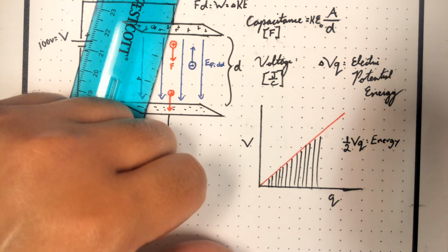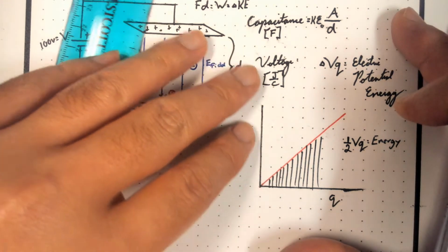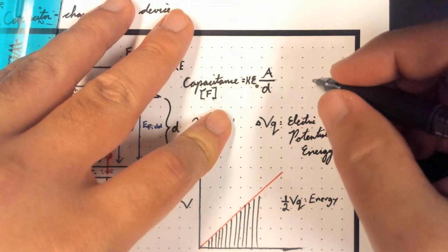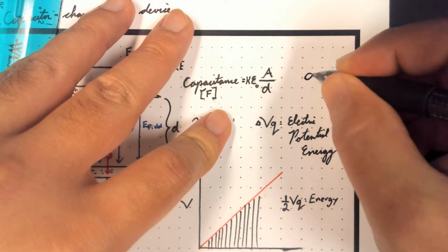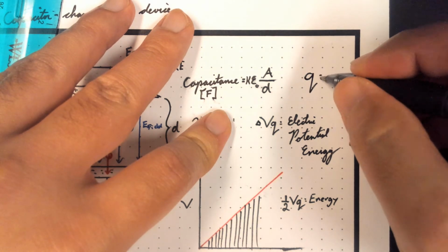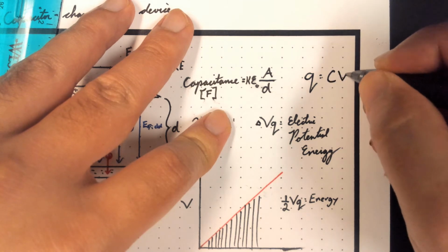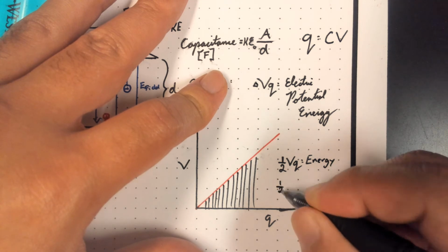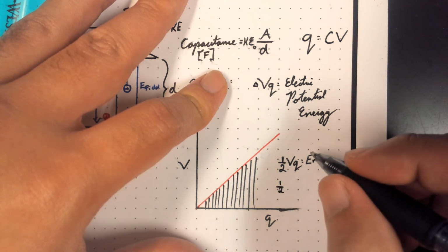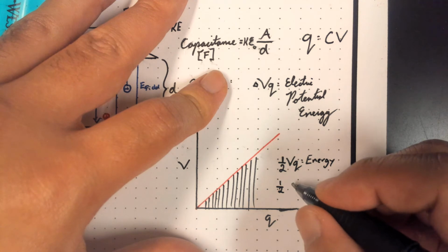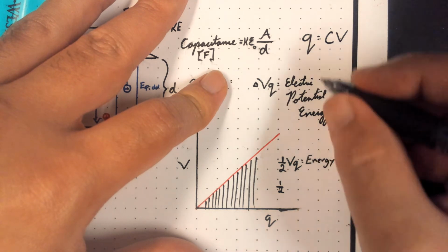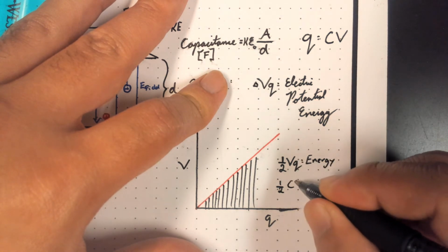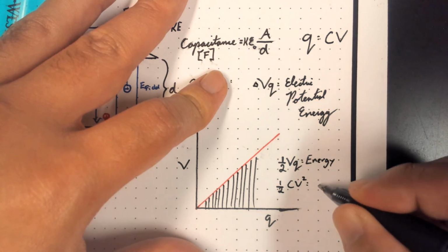And then if we look at the equation for a capacitor, this is how you find the capacitance, but the amount of charge stored on a capacitor, Q, is equal to the capacitance of the capacitor times V. And if we just plug this in down here, we get 1/2 V, and V is going to be Q over C, actually let's replace Q instead. That's going to be CV times V again, 1/2 CV squared. There we go. And that's going to be energy as well.